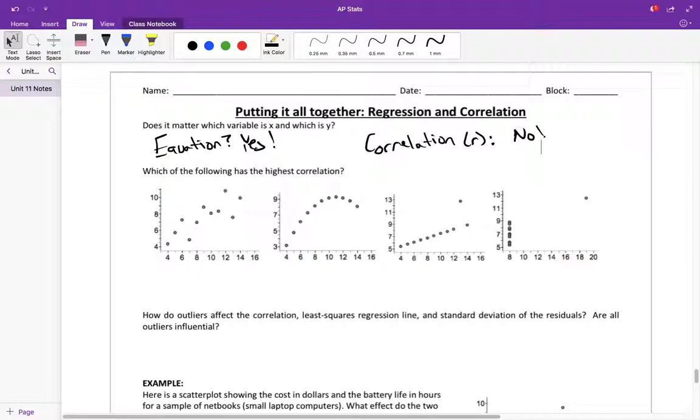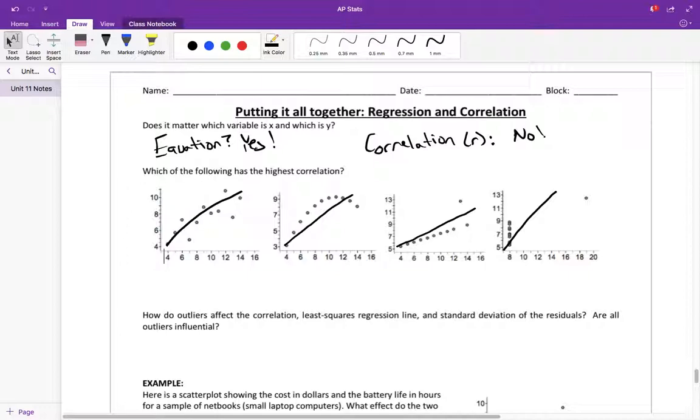So which of the following graphs would you think has the highest correlation? You might even draw a line of best fit in there just to give yourself a gauge of what would be going on. So you'd have a pretty traditional line of best fit for the first one. The second one would maybe look something like this. This one would definitely be close to all these points, but definitely above because of this point up here. And then this one would be the same way, probably coming up something like this. So which of those would you think has the highest correlation?